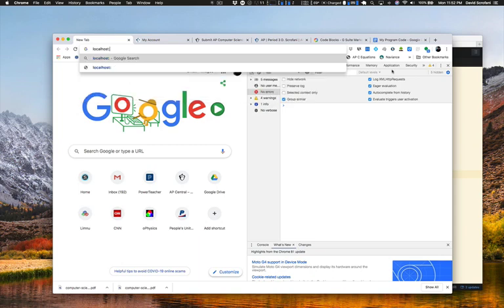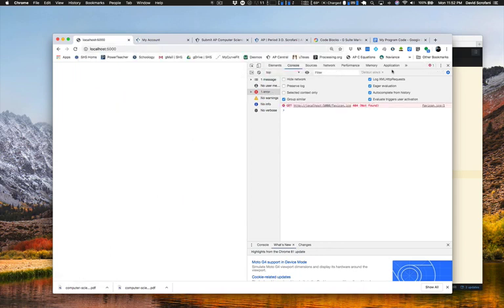You have to put in a colon and then a 5000, because that's the port number. Remember, we ran it on 5000. So that's what you type. Okay, now you hit return, all right? And we get a blank page. There's nothing showing here, all right?